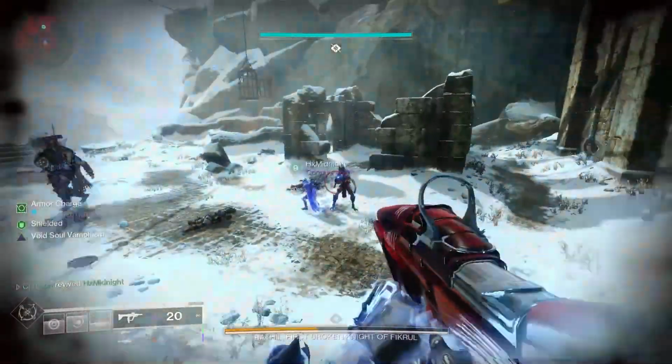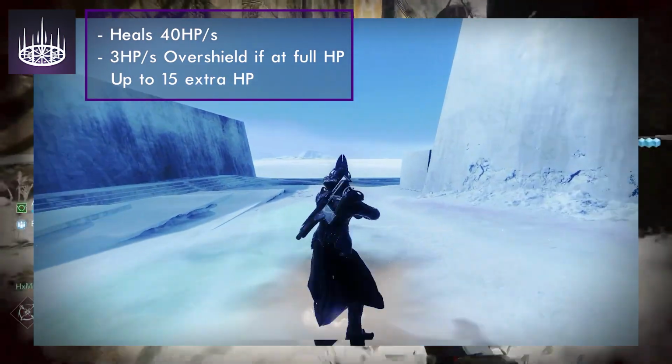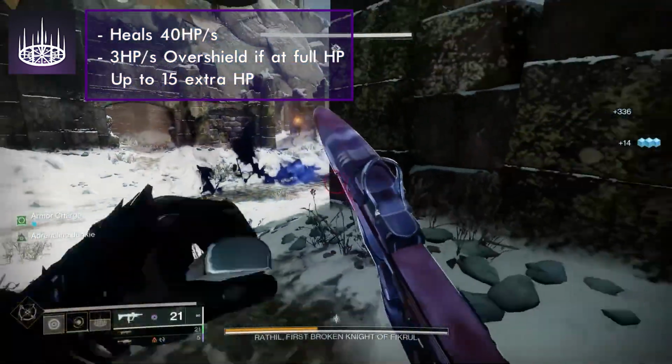For our class abilities, the Voidwalker has access to 2. You have your standard Healing and Empowering Rifts. Healing Rifts heal 40 HP per second. If you're at full health, it will give you overshields at a rate of 3 HP per second up to 15 HP. The base cooldown of the Rift is 82 seconds.